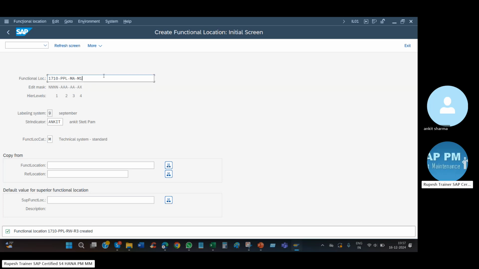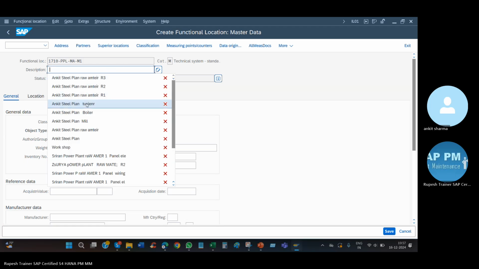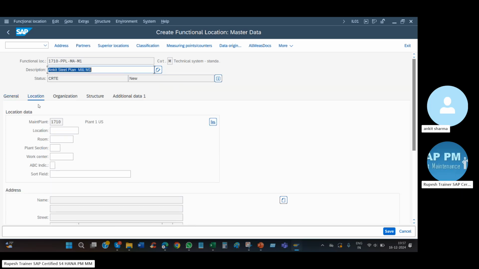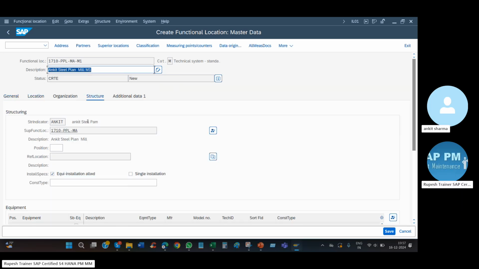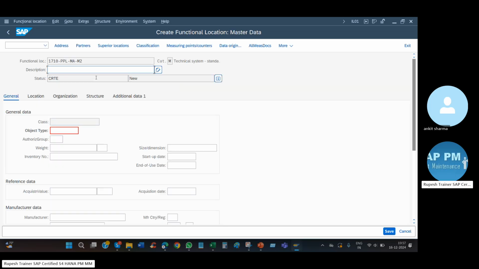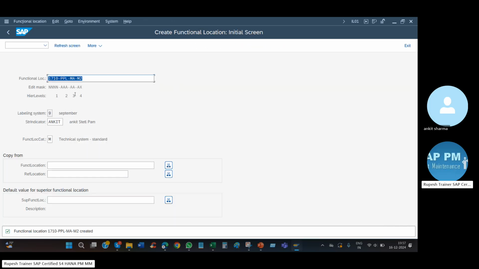So mill one, M1. Location, structure, save it. M2, location, structure, save it.